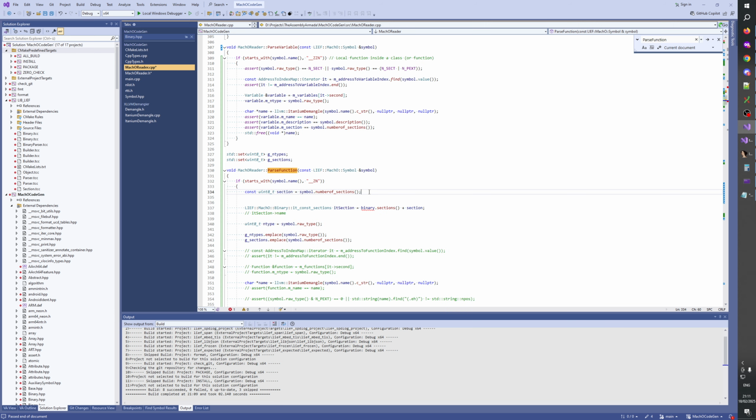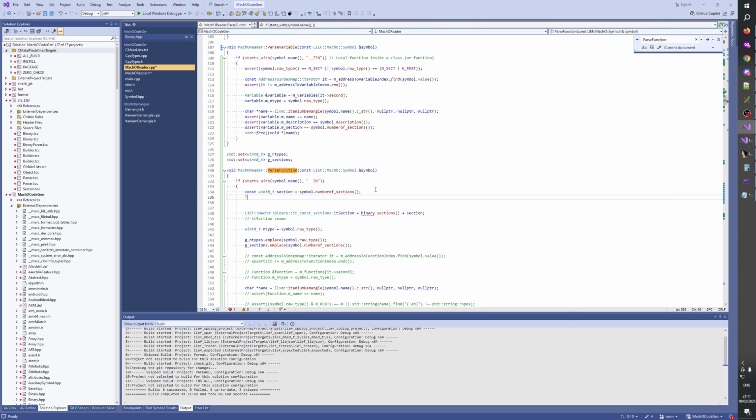Okay, now section. So then we do a fixed section, const section. Let's go, n section.